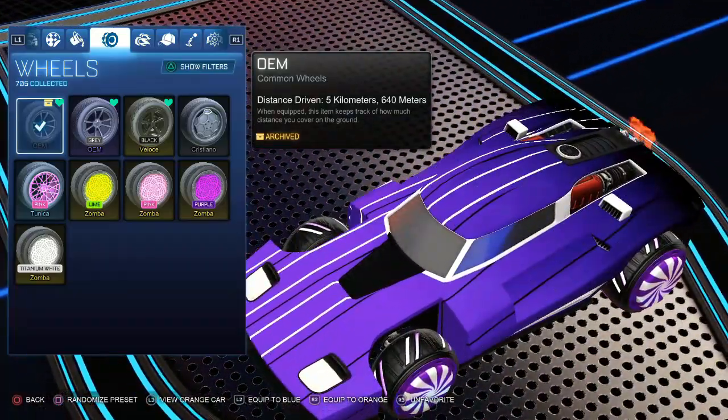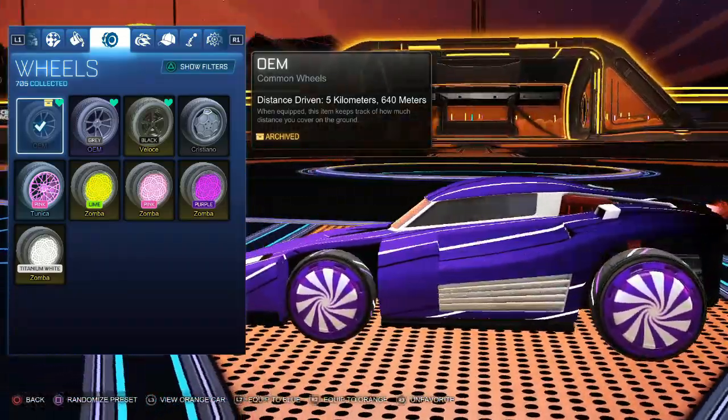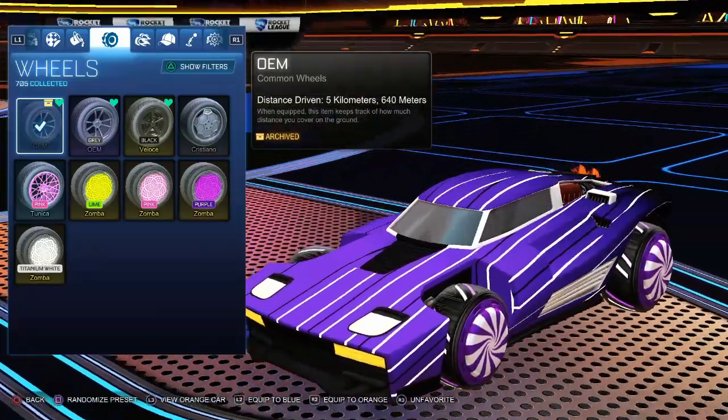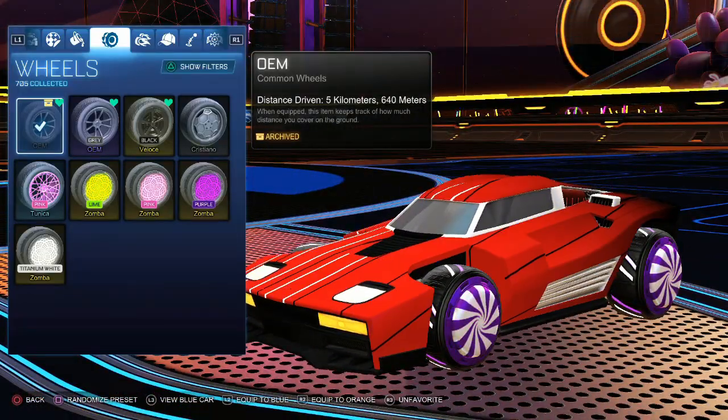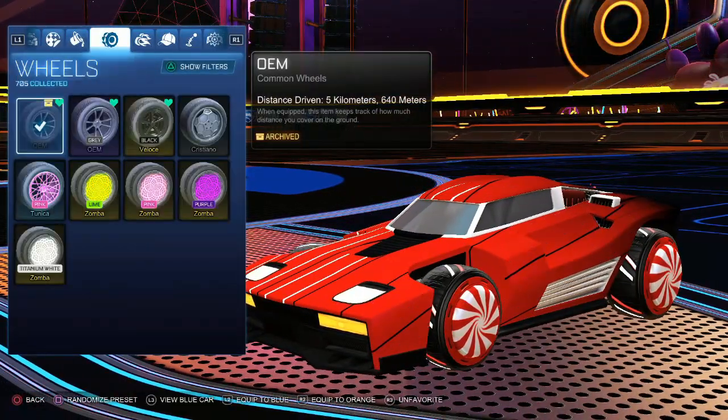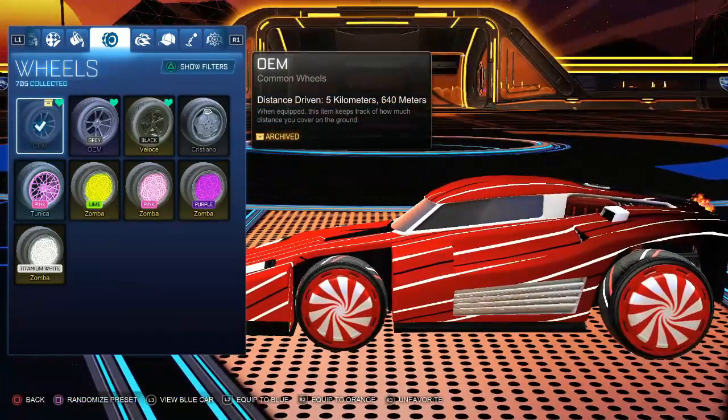So we have the stripes matching the purple and the white, of course, and we have the wheels looking all spinny and pepperminty. So there you go. For the red side, we are using just normal peppermints. You don't need them painted crimson because they come like that normally.